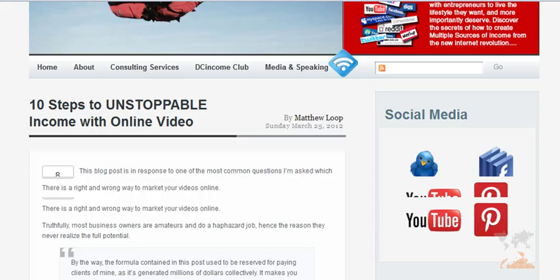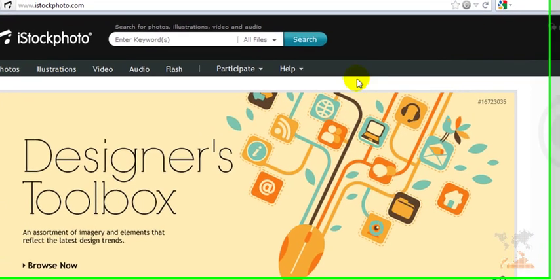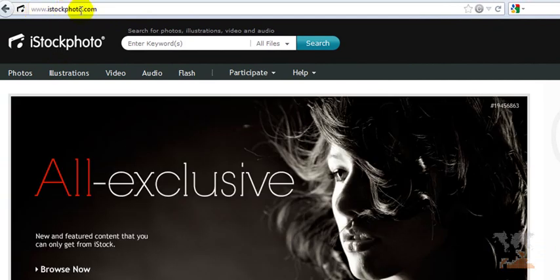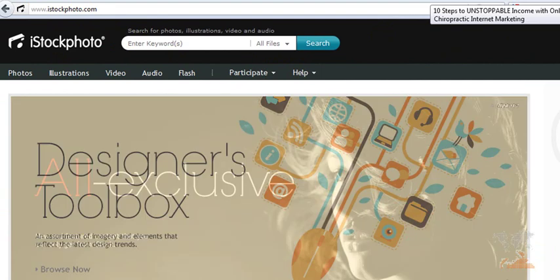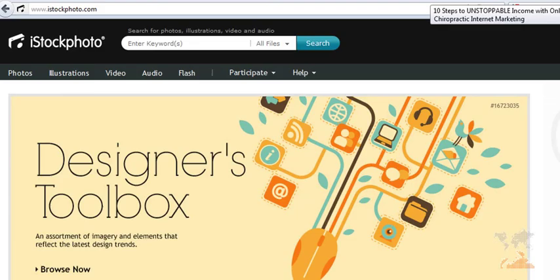One of the things that I forgot to mention: if you need a resource to get high quality stock images, you can easily go to iStockphoto.com. This is one of my favorite websites and their prices are very reasonable. You might know another website you can go to for royalty free images, but use these on your blogs or your website. This way you don't have to pull anything from Google Images and risk copyright infringement later on. iStockphoto is a great choice if you need special images for your pins.